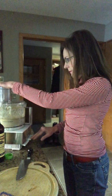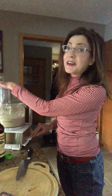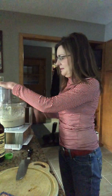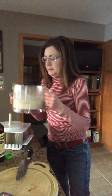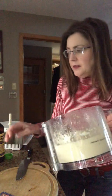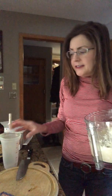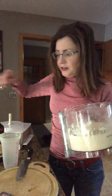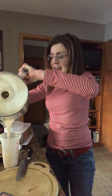So now we're going to just blend this up. Let the machine do the work for you. It's a wonderful thing. There we have it. It does kind of make a little mess, but it is wonderful. Now I store mine in a Tupperware container with a pour spout on it, so it's all ready to go. It's going to shake really nice for me, and I will show you what this looks like. Very smooth. Do you see that creamy goodness?